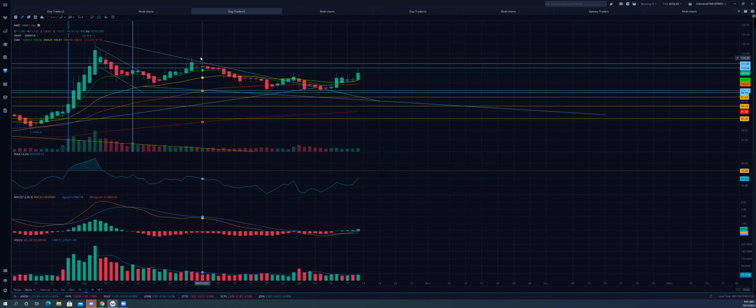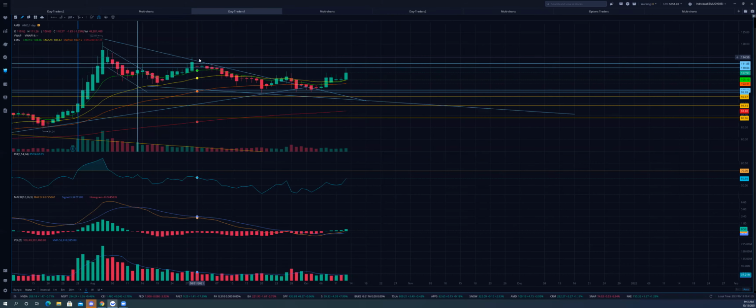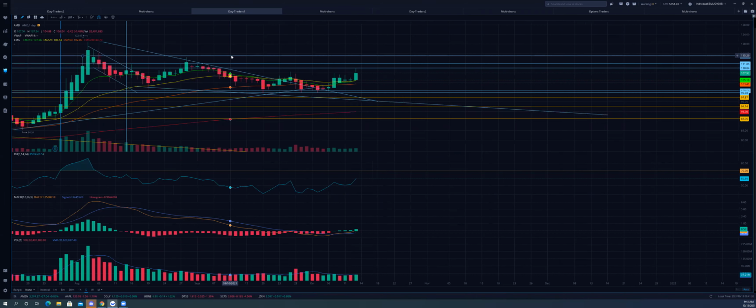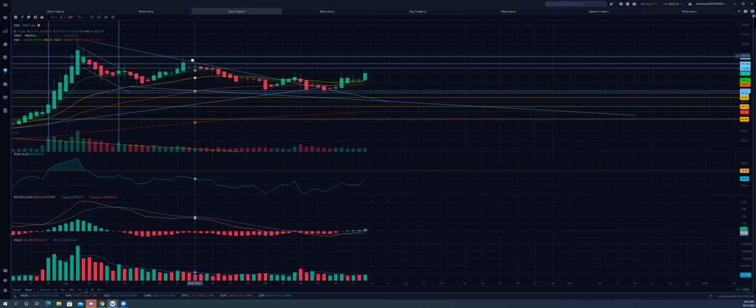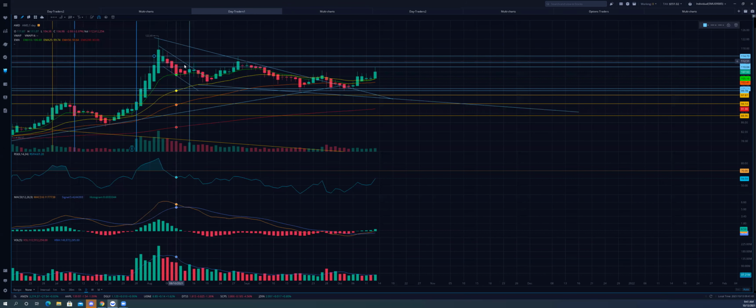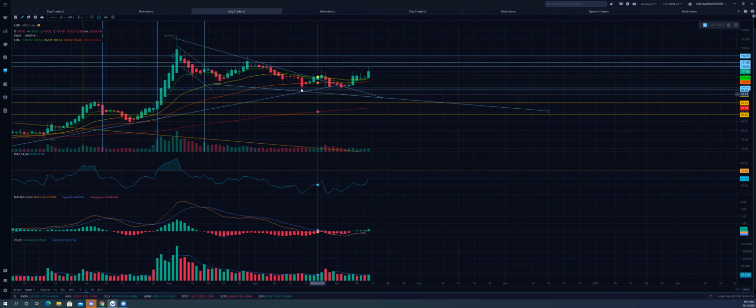And then you're going to have this resistance up here at 114, which is this tower, this candle towering right up here. And you see it lines up, not exactly, but kind of the same with this candle over here. Right there. So this candle right here and this candle over here to your left. And right here, this is where you saw this little flag, where I had it drawn, and then it eventually decided to go higher that day over here.